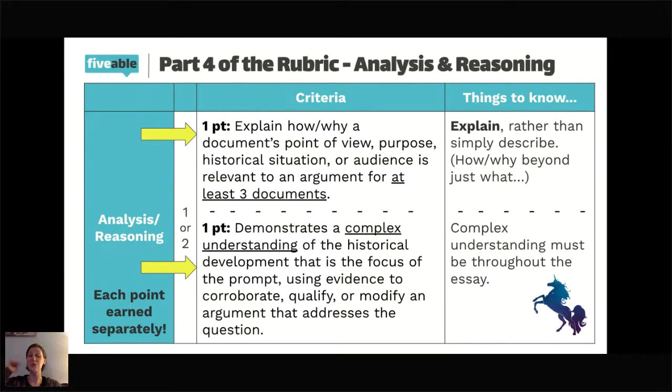Eric, who's one of our teachers at Fiveable, has popped in the chat. Those of you who can't see the chat, I just want to reiterate what he is saying right there. He said he read the DBQ at the AP Reading 2 years ago, and he read over 700 DBQ essays at the reading, and he saw a total of 6 with the complexity point. So this is a really challenging thing to do.